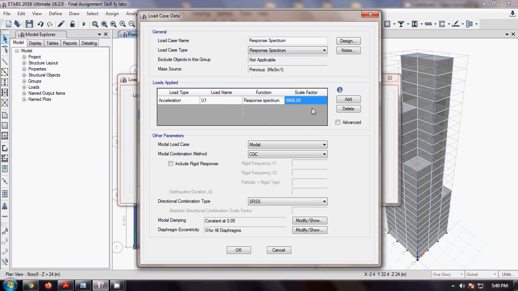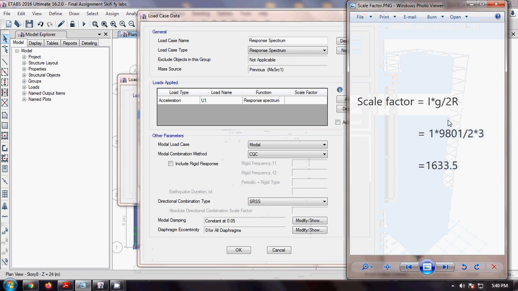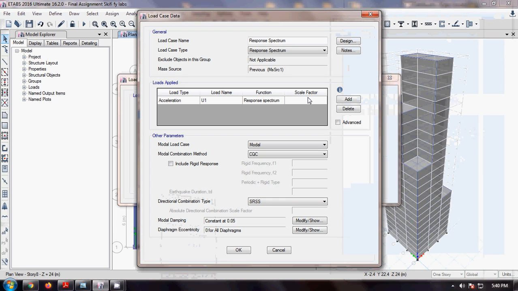The scale factor formula will be given by Ig by 2R. As you can see, I is the importance factor, that is 1. g is the acceleration due to gravity in mm. Then by 2 into reduction factor, which is 3. So the value will be 1633.5. Then click add for another.